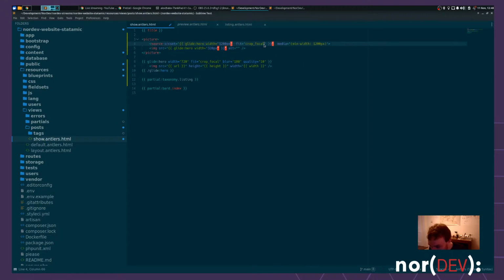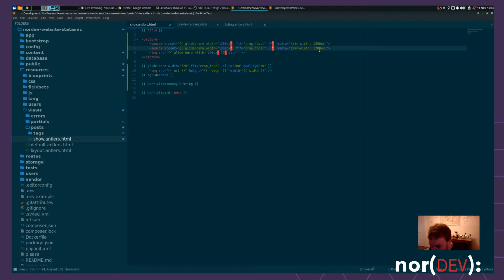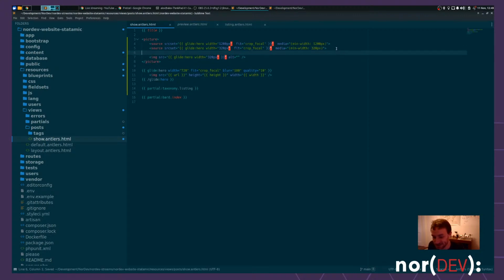And then we'll have a mobile one as well. Min width 320. And we'll copy this in as well. This is probably literally making people turn in their graves. It's probably making people feel quite sick watching me write this hideous source set and front end stuff, but you get the idea.